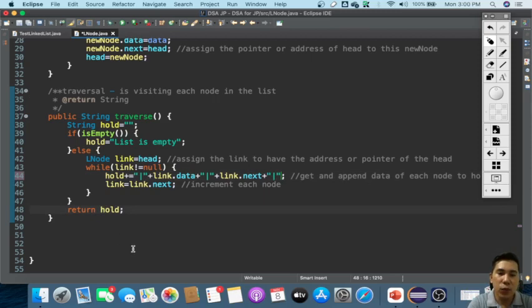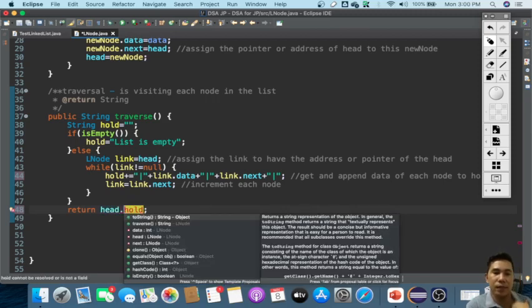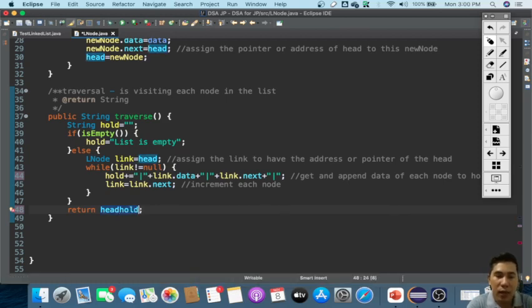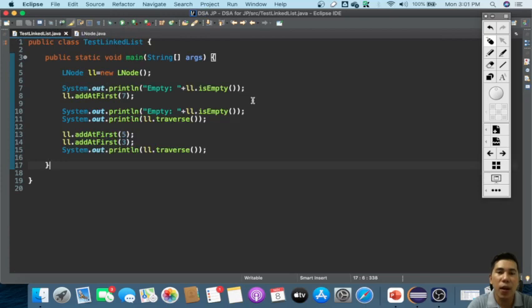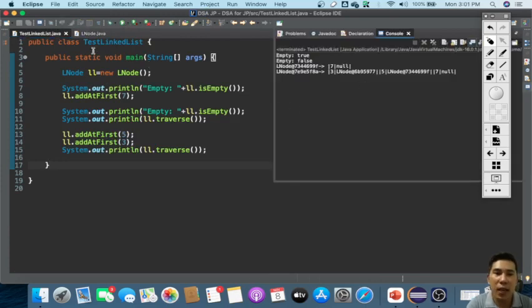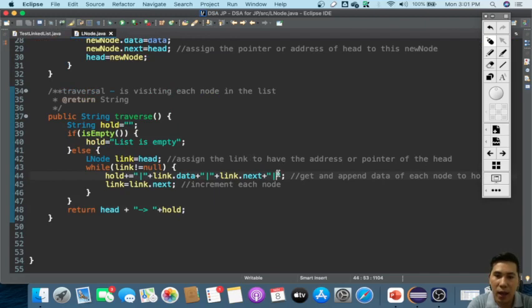And then, of course, to determine the head, we'll have to go here, the head node, head.data, plus the head link, so it's going to point to the whole. All right, so let's go back and run our program. Let's put here backslash n.